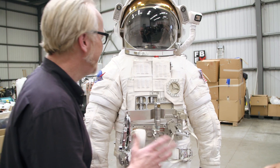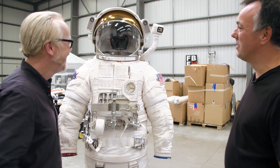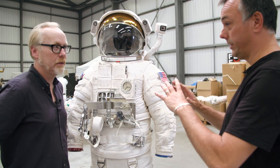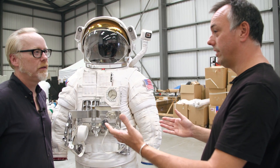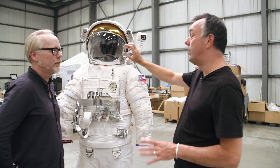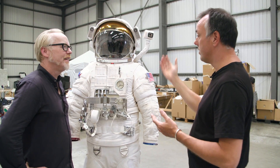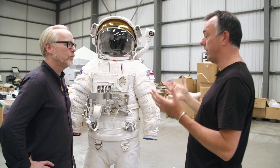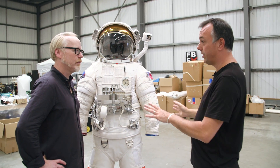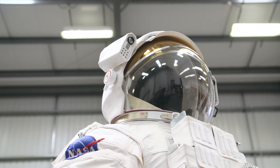Do you foresee a day when you won't have to make a visor except for a display suit? I hope not — the visors are a huge challenge. We work with a great company in the north of England called CMA Moldform. We design it, CAD it up, send that CAD data to those guys, and they vacuum cast the visors in polyurethane. They're super strong, virtually impossible to break. The optical clarity also has to be such that you don't get any distortion when the camera is tracking across an actor's face, which is really hard to achieve.